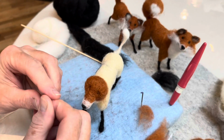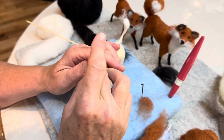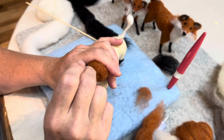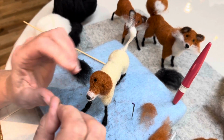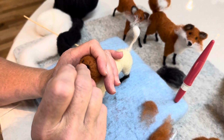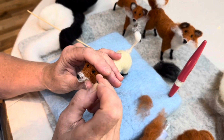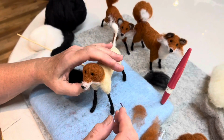So you're going to take a little piece of black, a couple fibers, roll it up, and then just poke it into a nice little circle. You don't want it too big. Got one little eye. Try and make them the same size. It's always a good idea. All right, so we've got little eyes on here.